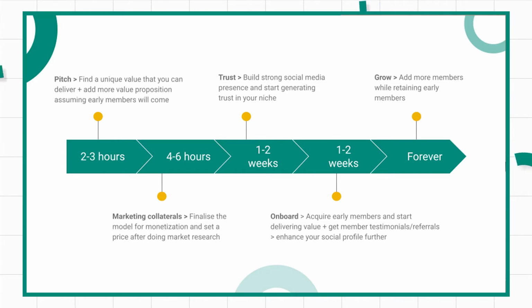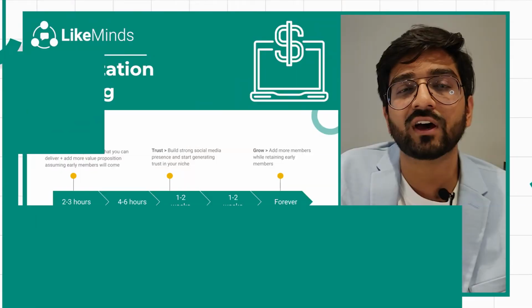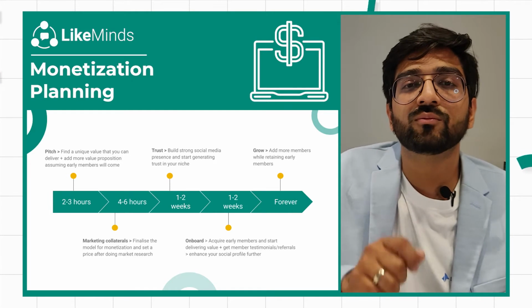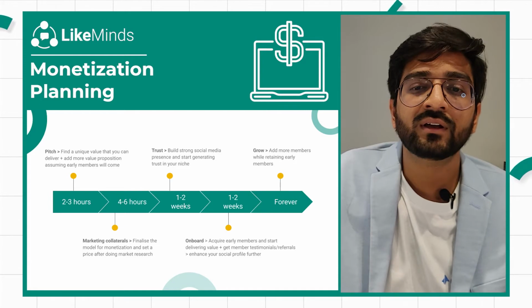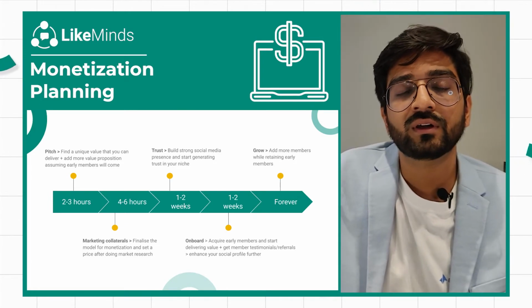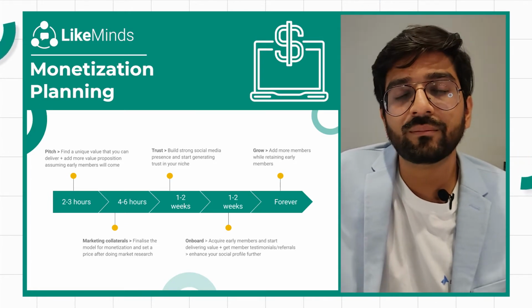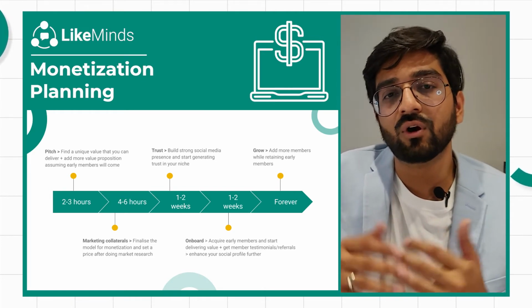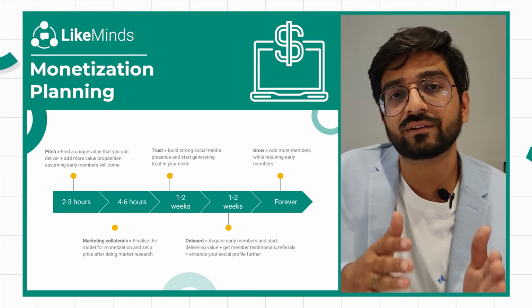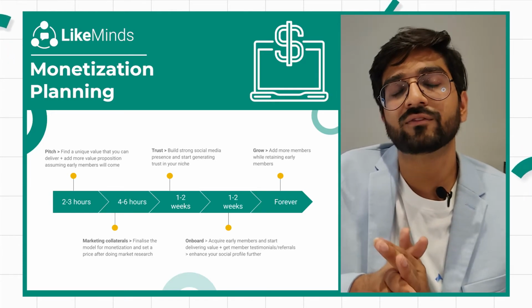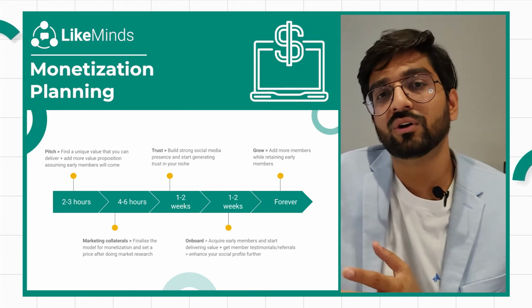And once you start getting some of these early members who are showing interest in joining your community, you need to onboard them on your community and start delivering value from the word go. The moment the person enters your community, you become responsible for adding value to their life in the way that you promised to them. So, it's simple. You onboard them, you have a launch day plan, and you try to quickly accumulate at least half a dozen community members and bring them to the launch event.